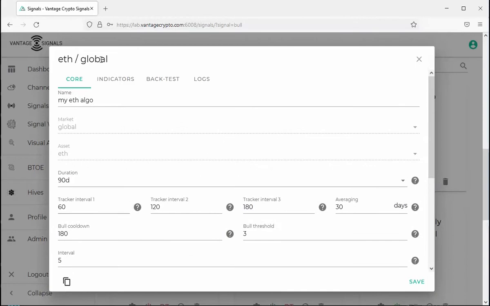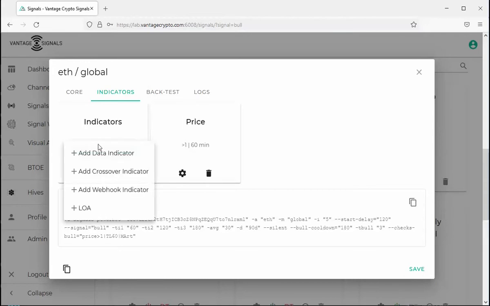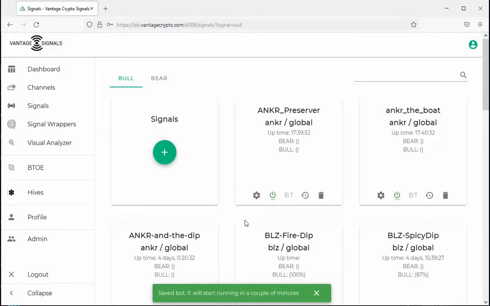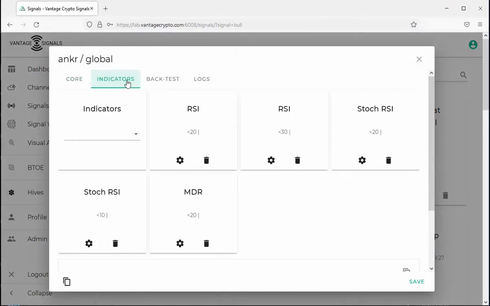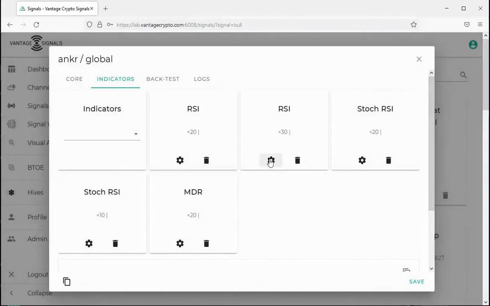Notice, now on the Indicators tab, we could add more indicators still, and also there is an export code. This snippet could be copied to clipboard and used to create a duplicate of this algorithm. There is also an icon on the very bottom left of this screen which users can click to automatically create a new algorithm, using this algorithm's configuration as a template. As we see here, algorithms can use multiple of the same metric, for example a 15-minute and a 4-hour RSI with completely different values each.